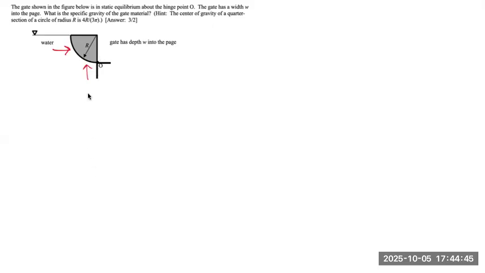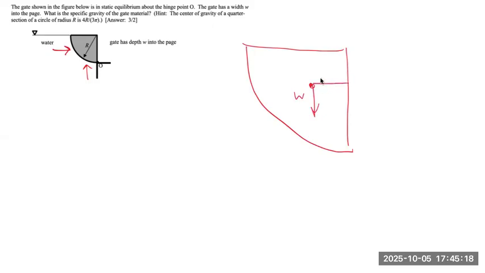And so first, let's draw a free body diagram on our gate. So the gate has a weight acting on it, acting at the center of gravity. Actually, let's draw the picture bigger so that we have more to see. That should be big enough. Yeah, so the weight acts at the center of gravity and is located at a distance, let's call it xcg, center of gravity.